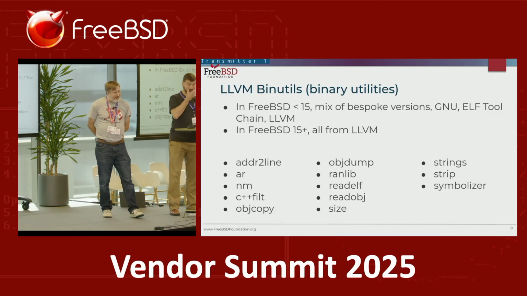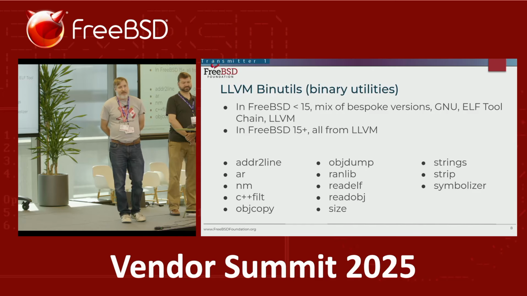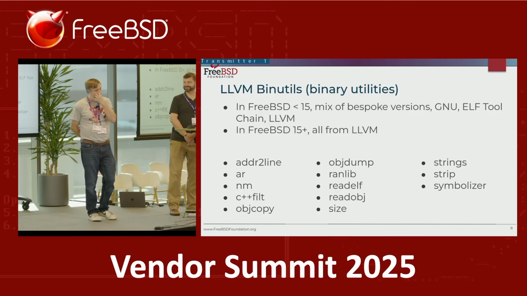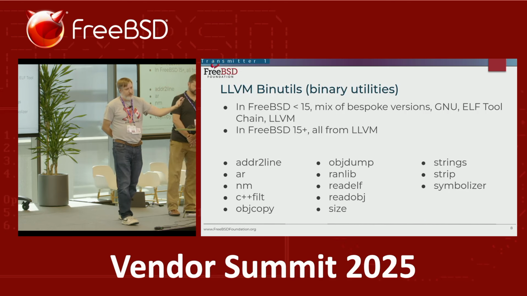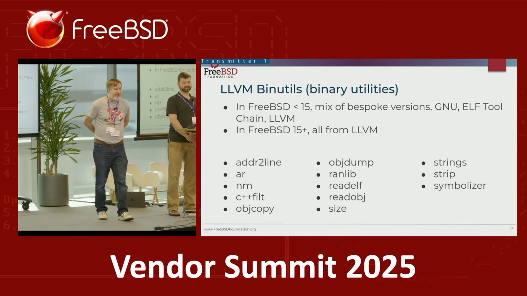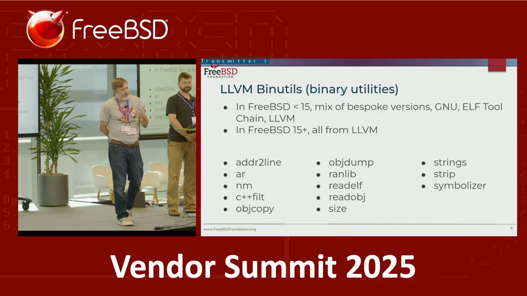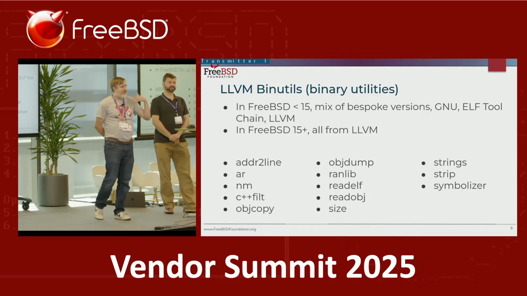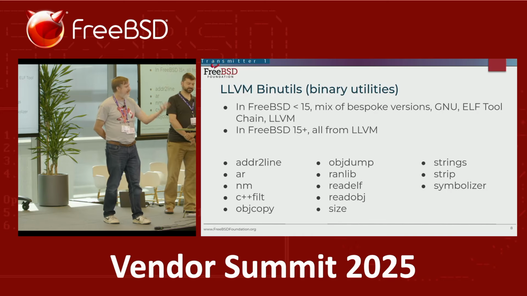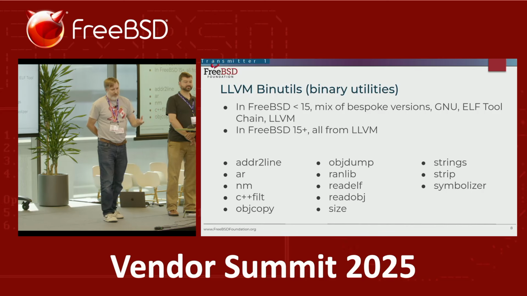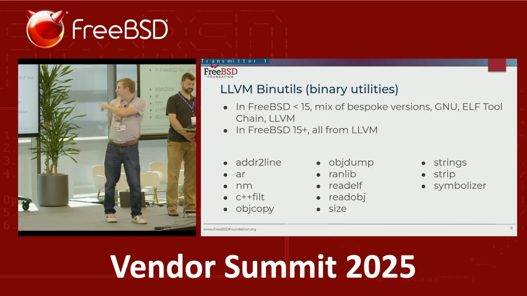Another change related to our third-party software is that in earlier releases, we've slowly been migrating our toolchain, which has been a project for many years now. Originally, many years ago, we used a GNU toolchain because that's what existed. With the advent of LLVM, we've been able to migrate to a BSD licensed toolchain in our base system. While we had done this for big things like your compiler and your linker, there are also several other bits that come along with a toolchain: several utilities that allow you to inspect and examine ELF files or perform other tasks that are perhaps more arcane or more unusual. Many of these tools are listed on the slide here.